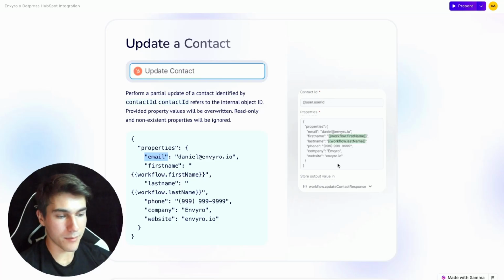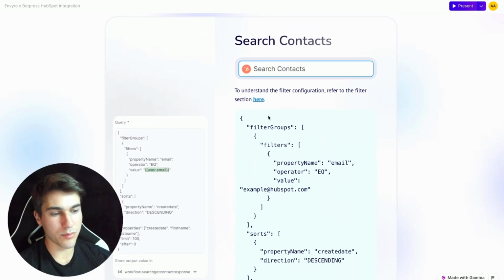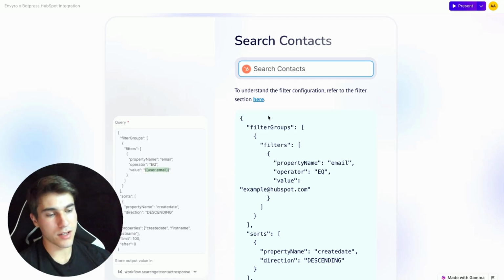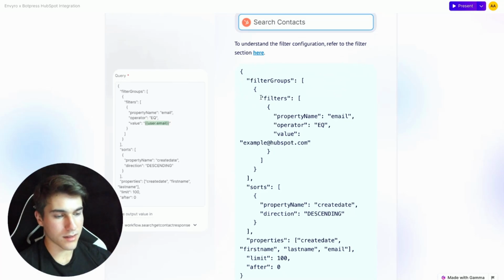So be careful with that when you're doing it dynamically so you don't alter something and then make a mess of the HubSpot CRM. If you look on the right here, we actually have the braces and then a Botpress variable, so we can change this dynamically on the fly as well. And finally, you have the search contacts. So this one you'll be using quite a bit so that you can get the contact IDs of the users. And again, it's just a filter and your filter groups, set those up however you want.